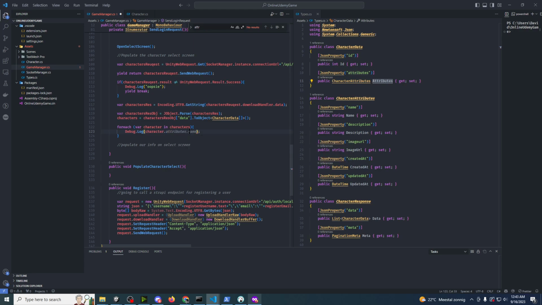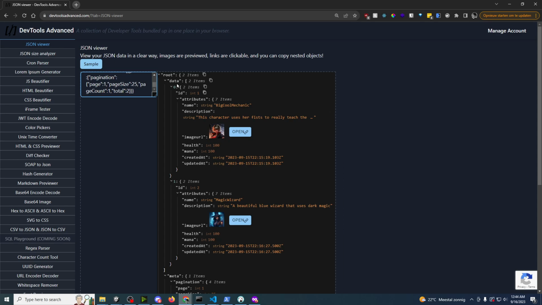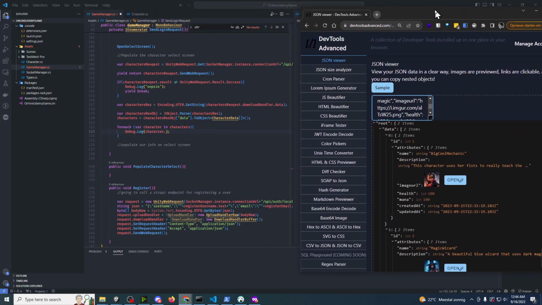No, it's character data. So we iterate over. Let's see what's going on here. I do get the data correctly. Character res object, characters res. JSON parse character res. Characters equals character res object data to object character data.